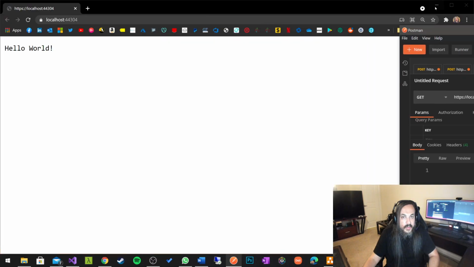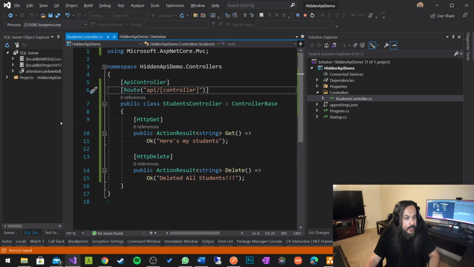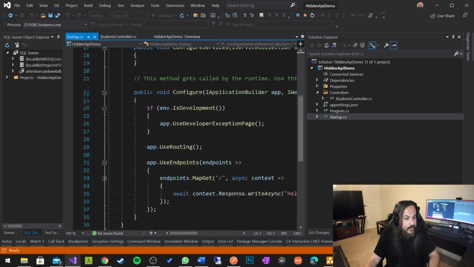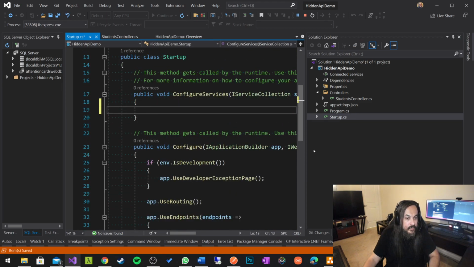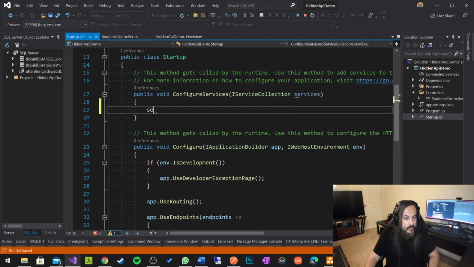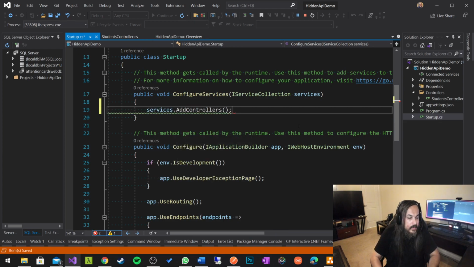Give me 1 second. API controller, students controller, /API/students, right? And this is a get, and I don't have any configuration here. It's really an empty services dot add controllers, I guess.